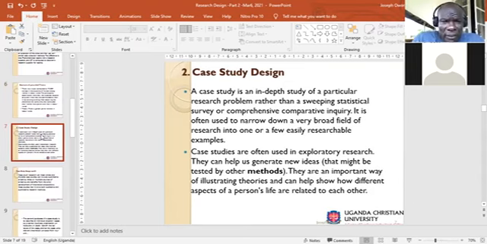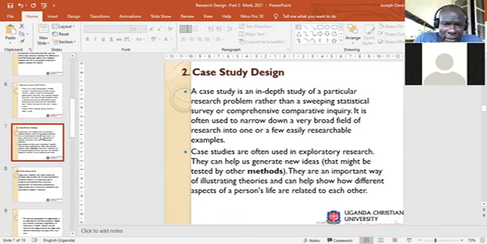So that was grounded theory. Now let's move on to case study. Actually, in most cases students use the word case study a lot in their research. They say anything and then they add case study. Anything and case study. But sometimes their understanding of case study is not exactly what a case study is.